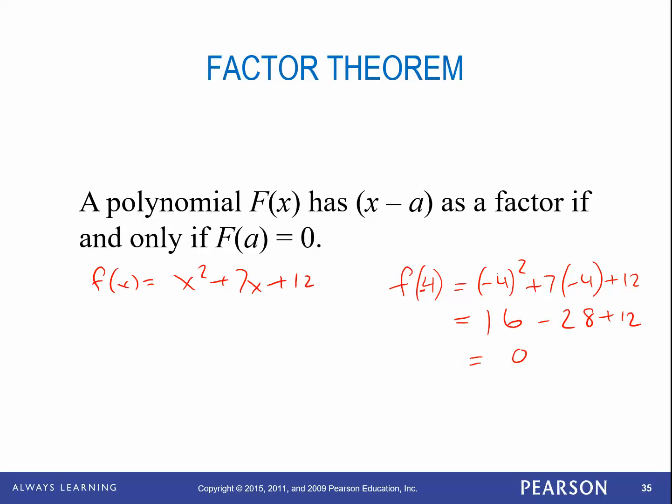All right, in that case, that means this can be written as x, actually technically it's subtracting a negative 4, right? Which really is just x plus 4. And then we know from factoring, we know this has to be an x plus 3. So notice because the remainder theorem worked, gave us a remainder of 0, I can write that in a more factored form. Okay, we're good there? Again, putting pieces together here.